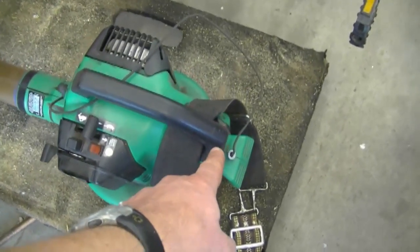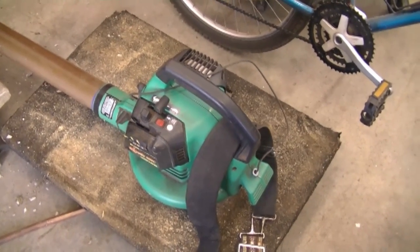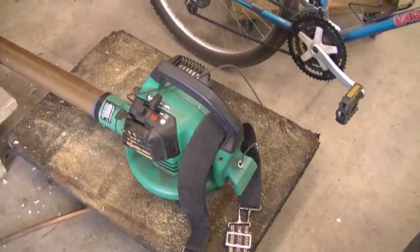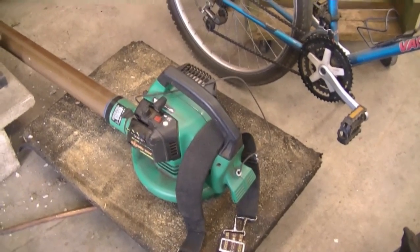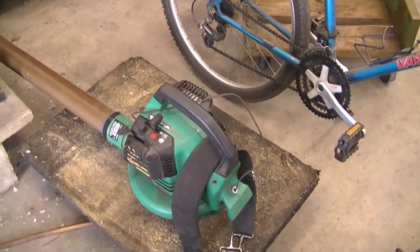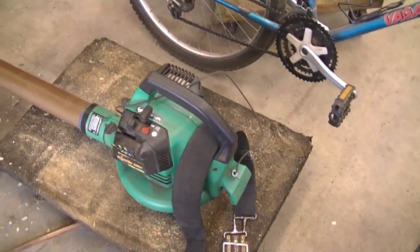Even a carb kit is $20 plus labor, and these aren't easy to take apart to fix the recoil — so to me this blower isn't worth fixing because it would cost more than half of what a new one is worth. The customer told me he doesn't want to spend more than $40 on it, so I know I cannot fix it for that. I'll call him and tell him it's not worth fixing. I always tell customers upfront so they don't get a surprise, and I ask them: do you want me to repair it even if it costs X dollars? If you give them an estimate and the cost of a new unit, they can make up their minds pretty quickly.